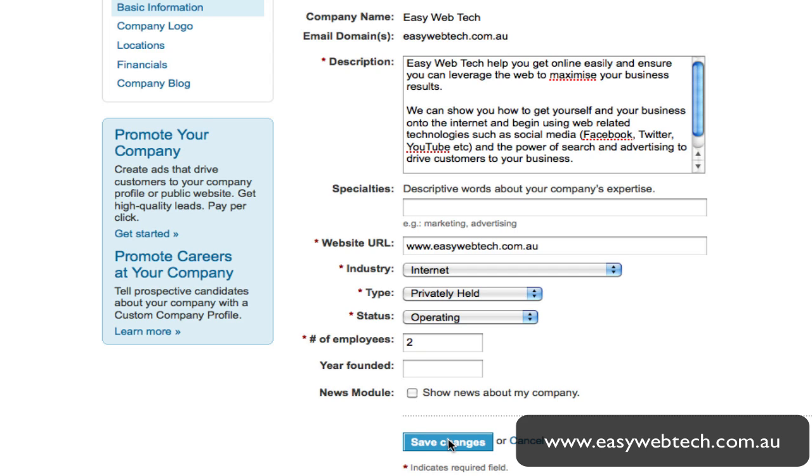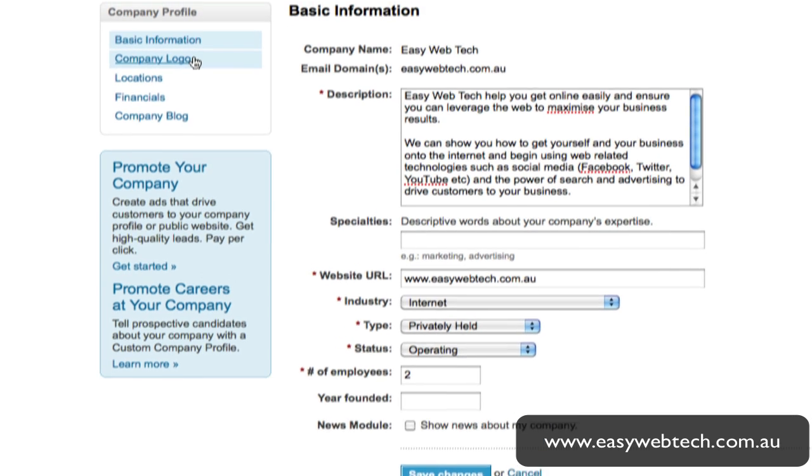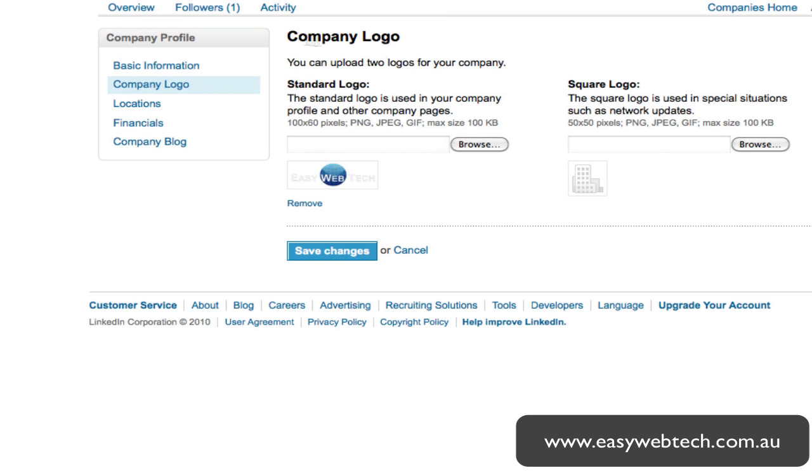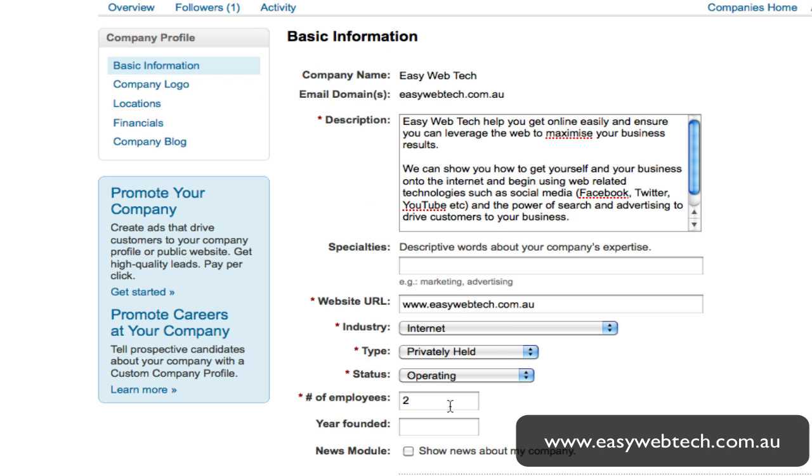You'll also, during your setup, get an opportunity to set up your company logo, which will look something like this. Do note that the size of the file is only 100 KB, which is much smaller than setting up your Facebook logo, and you need to keep that pretty small, and it needs to be in these kind of formats. If you have different styles, like you have a standard logo and a square logo, then you can also load that up here.